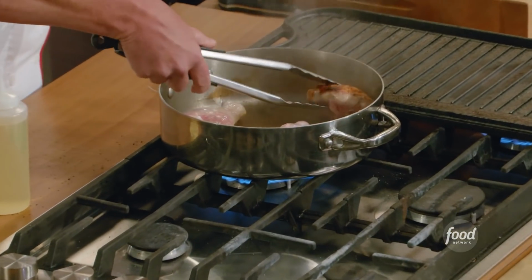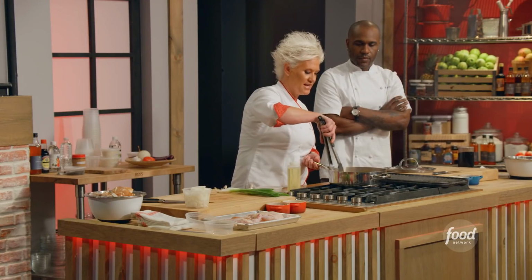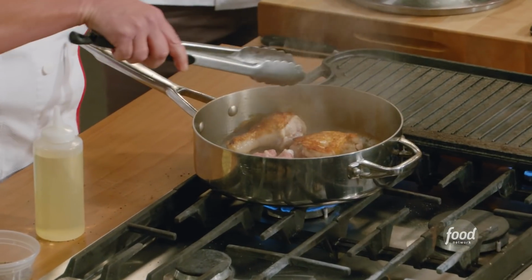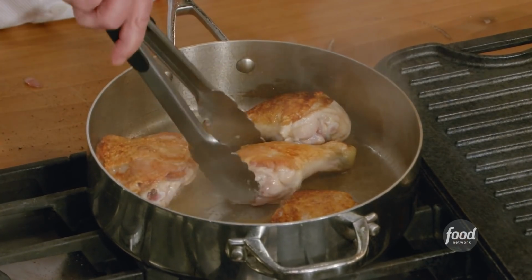We're keeping an eye on our chicken, but we're also doing other mise en place as well. Ooh, are we starting to get nice chicken brown? Yeah, good stuff happening, all right?